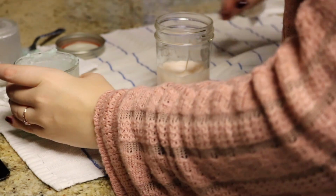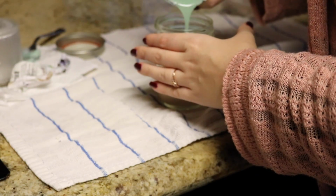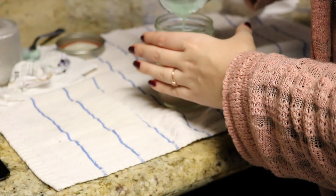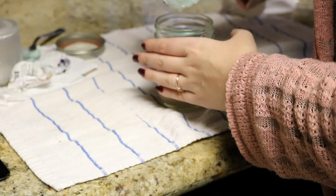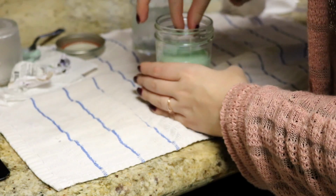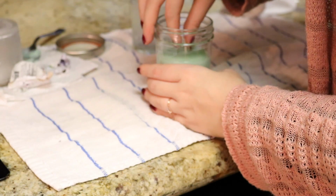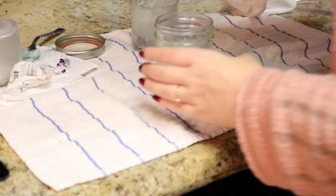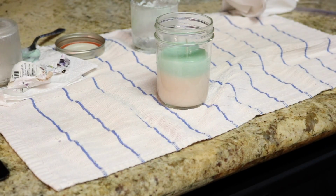So once the wax is hardened, you might have to reheat your other jar of wax a little bit. So after you have done that, you just want to pour the rest of your wax over the hardened part of your candle. And then I just maneuver the wick around just a little bit to make sure everything's straight. And then I'm going to place that in the fridge for a few minutes for it to harden as well.